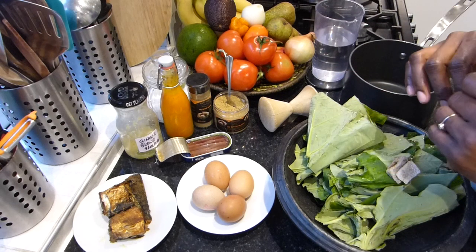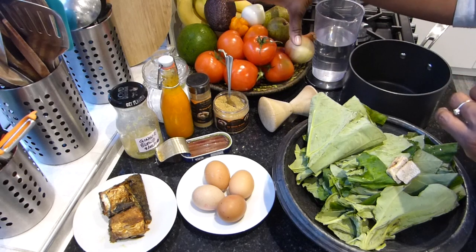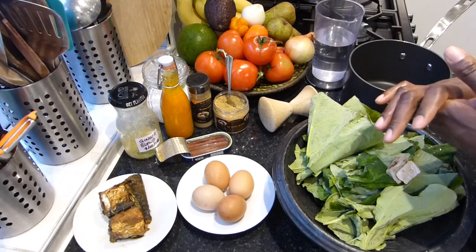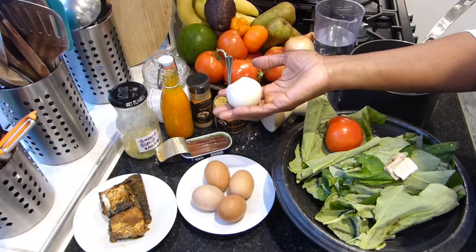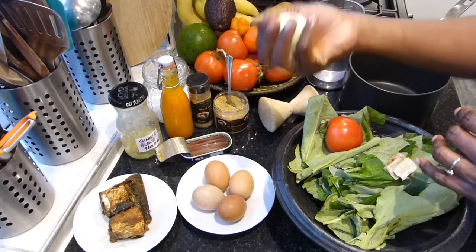So please do that. Don't shove it straight into the fridge when you get home. Put it here, let it ripen. If you think it's going off, then you put it in your fridge or freezer for longer storage. So apart from the tomatoes, we've got onions. I've got one small onion here, because I'm not making a big batch of Nkontomire abomu.